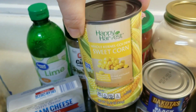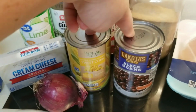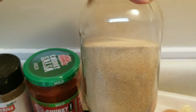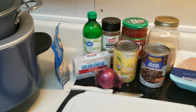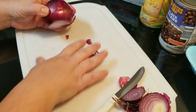Some corn, black beans, and these two I get from Aldi's, and I have some granulated garlic, and then I'm using 3 boneless chicken breasts. So let's go ahead and get started. I am using a small red onion, and we're going to dice it up. You need about 1/2 cup of it.